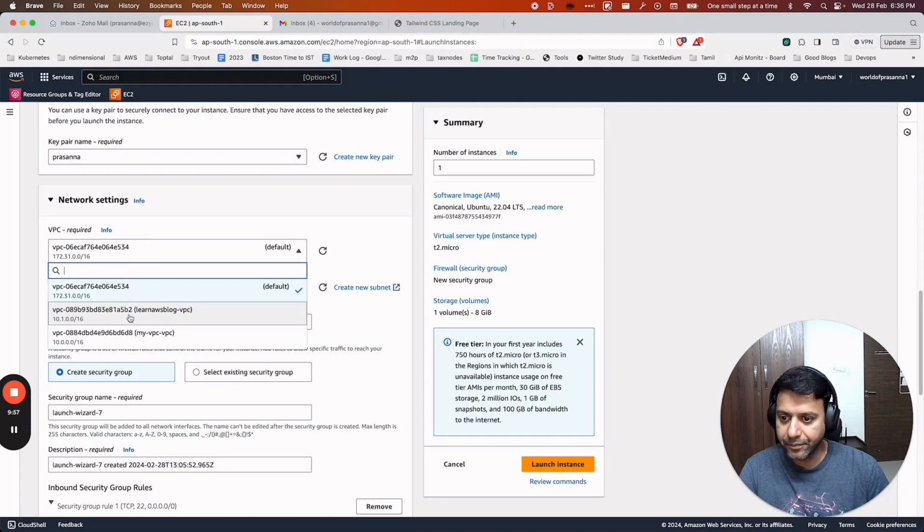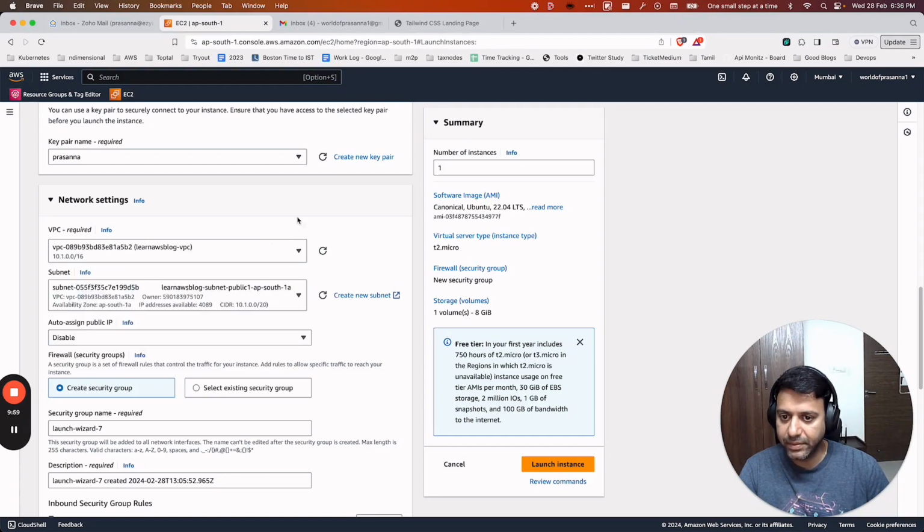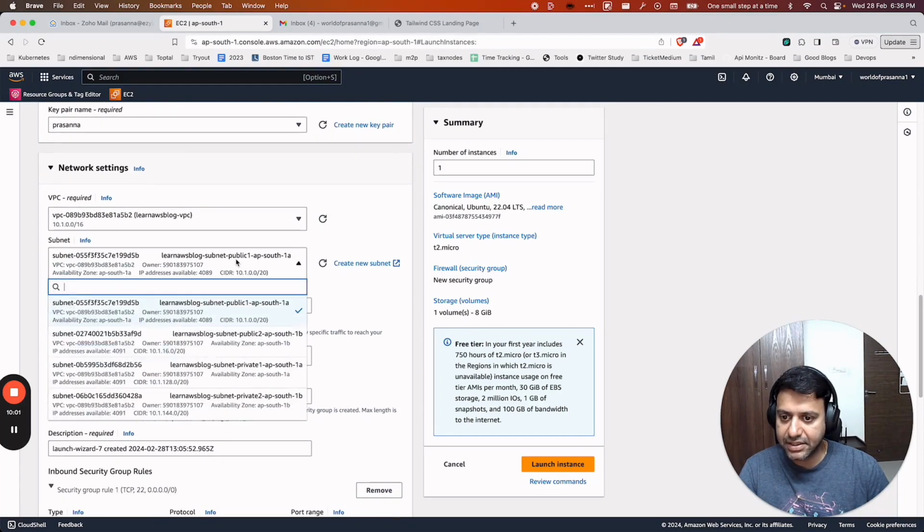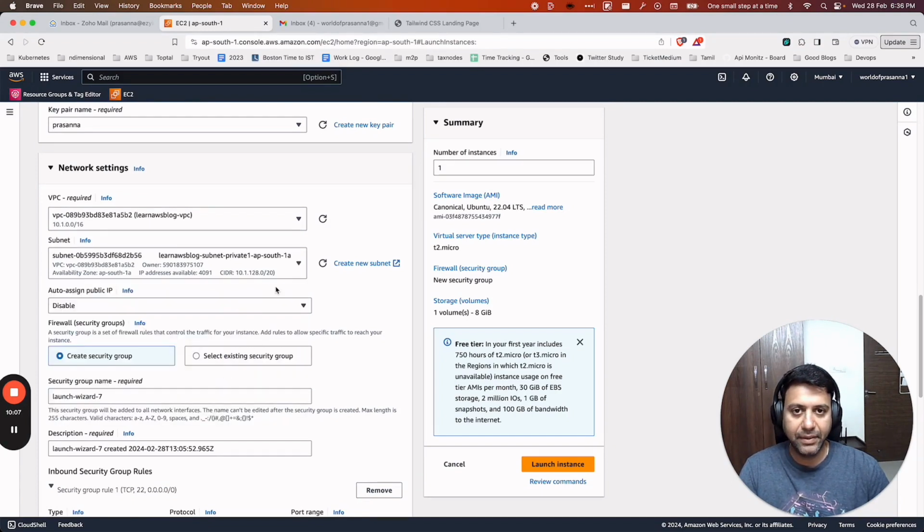We are going to say this should belong to this particular VPC, and the subnet should be a private subnet, private 1A. It can be any AZ, that doesn't matter. But the catch here is it should be a private subnet, because the web server has to be in a secured way. There is no need for the outside world to directly talk to the web server. All the traffic has to go via the load balancer. So that is the idea.